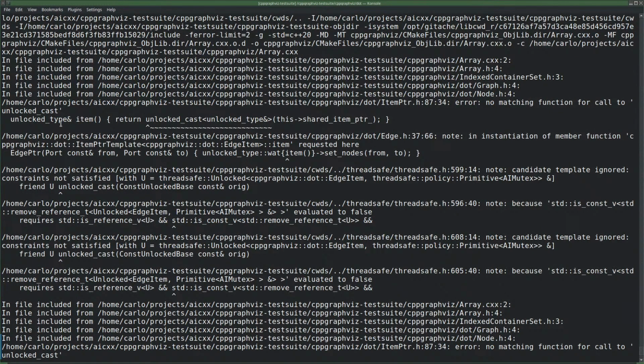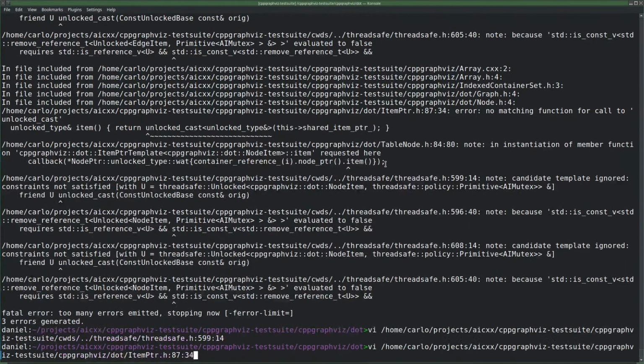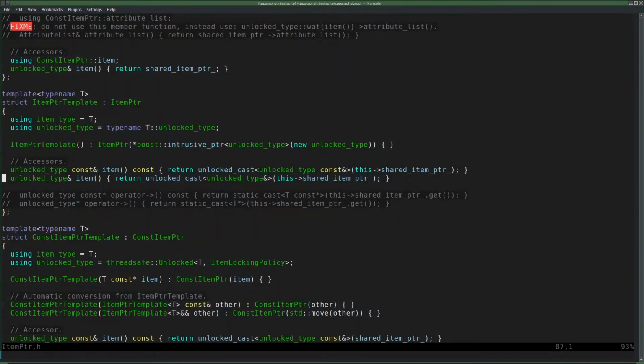I have no idea why I did not run into this before. This is exactly what I was afraid of yesterday, and then it didn't happen, and I was like, apparently I can use unlock cast to cast away a const.